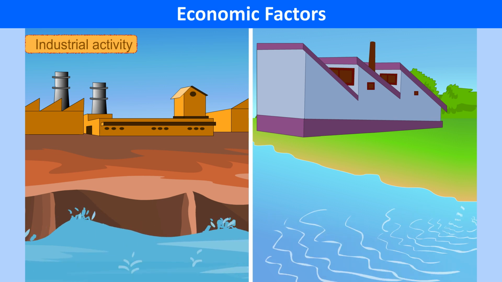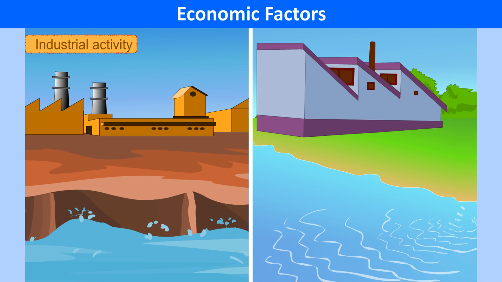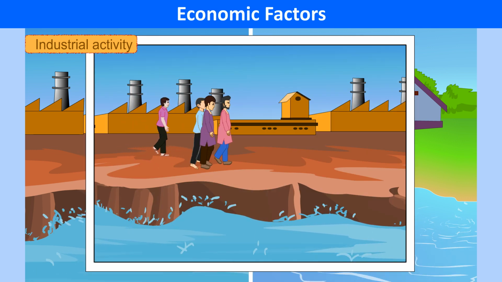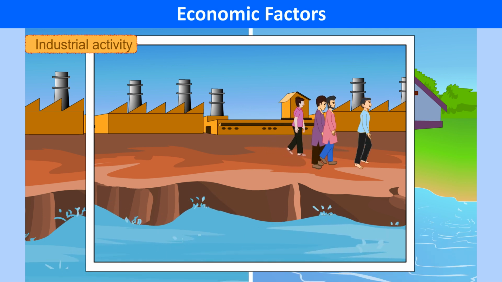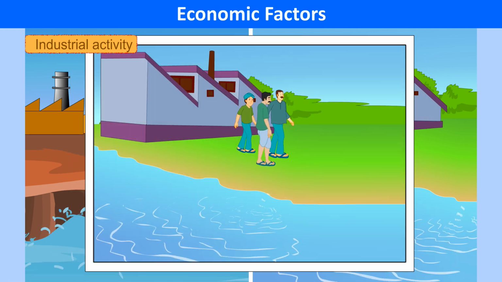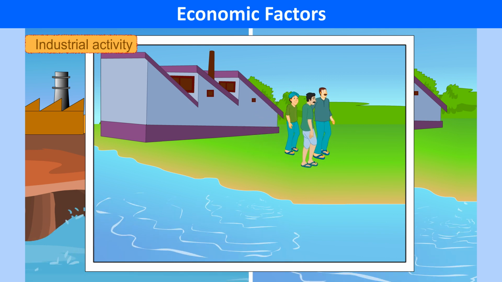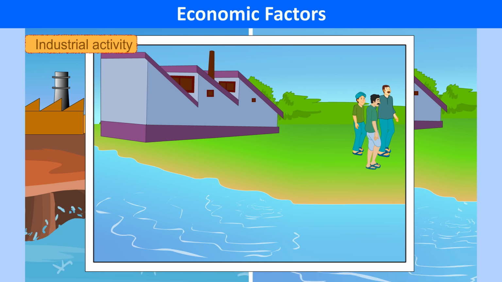Industrial activity. Most industrial centers create opportunity for employment. Labor is attracted to such centers which have a good infrastructure and so exert a pull on population. On the other hand, areas where there is little scope for job opportunities exert a push whereby locals move out to areas with better prospects.